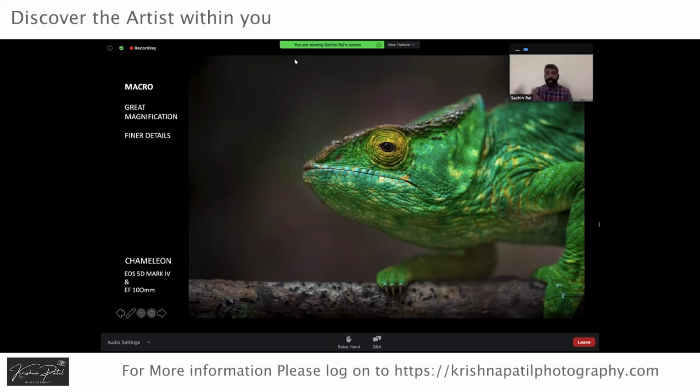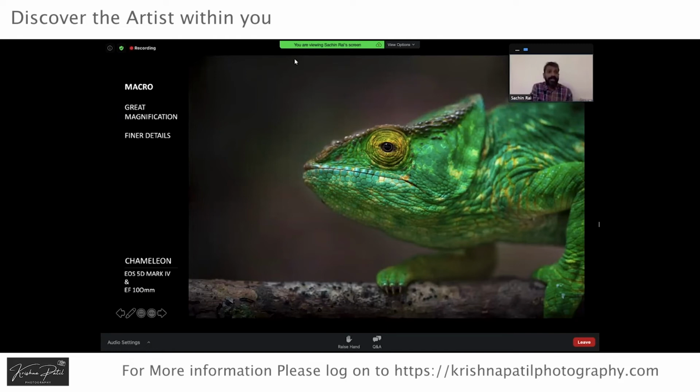Now, the rules apply the same, guys. Positioning, cropping, composing. Here I have ensured that I have omitted a large part of the body because the belly is massive, the tail is beautifully curved, and you do not want to show that. I can show you the skull of the chameleon and the eye of the chameleon, and the scales. That is all I want to show. So I zoom in further.